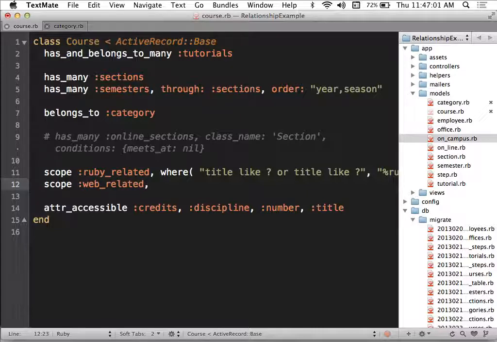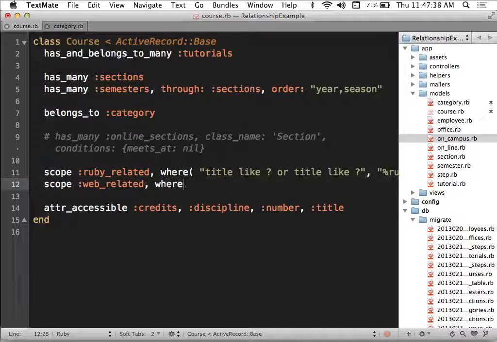To figure that out, I want to look at its category. If it's in the web development category, then it's web related. Maybe in the future we would add a web design category, and those would be considered web related as well. So with the web related scope, I want to say if the name of the category that it belongs to has web in it, then it's web related.